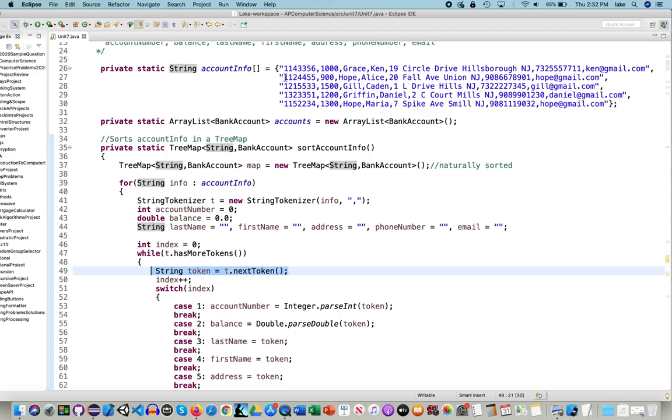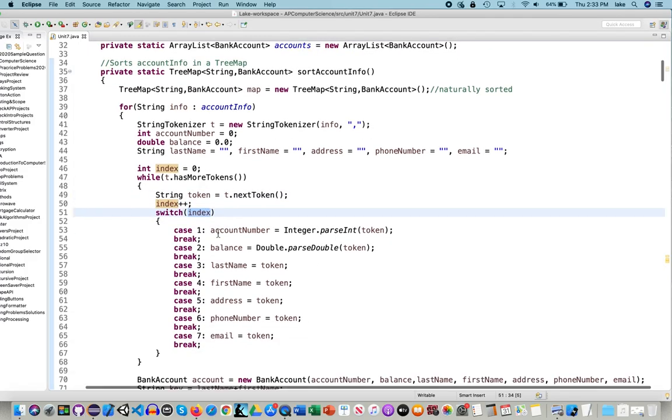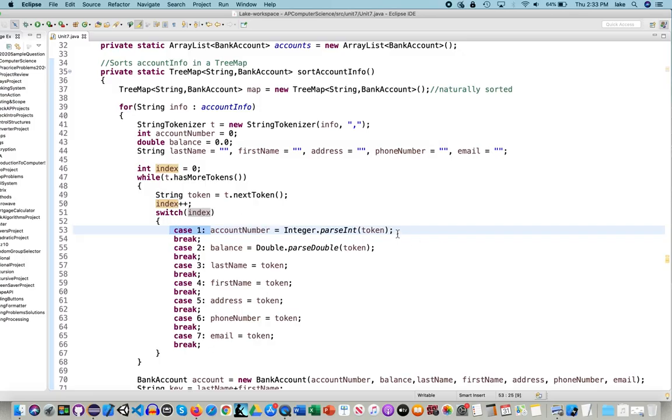Tokenizing and iterators are very similar. It's going to look in front. So it's going to peek over. Do you have another one? It's going to say yes. So it grabs the first one, which is the account number, and stores it as token. Then I'm going to switch on the index. See what I did there? I updated my index plus plus, because it's going to be 0 when we start. Then I'm going to update it, so it's going to become 1. Then when I switch on the index, it's going to look for case 1, because this is a 1. And it's going to take the first token, turn it into an integer, and store it as the account number. Break. Okay, so my breaks are being used. Every single one of these is specific to the data points.